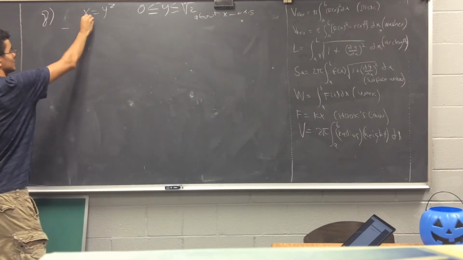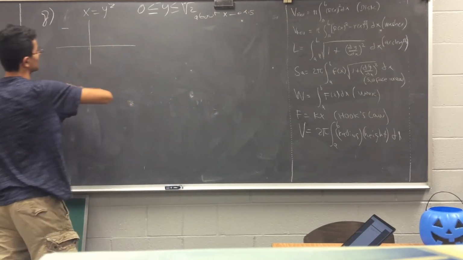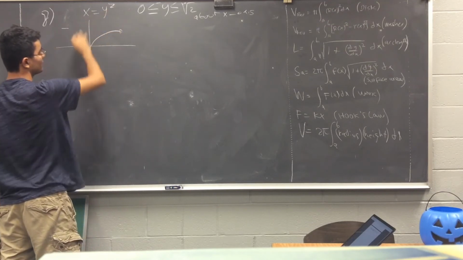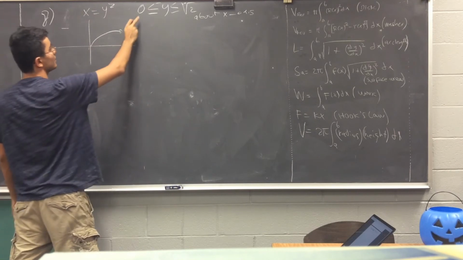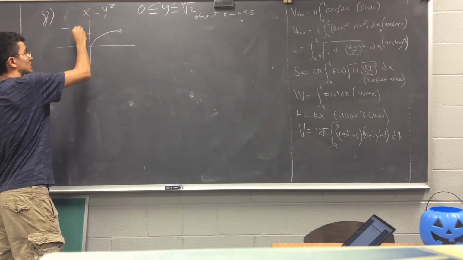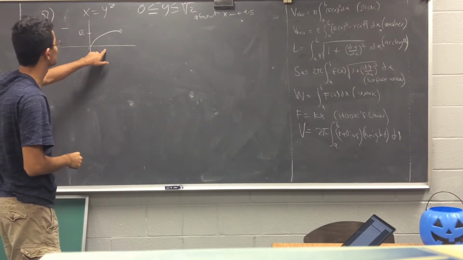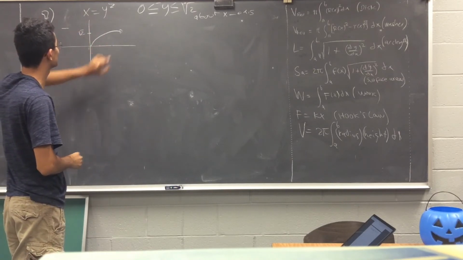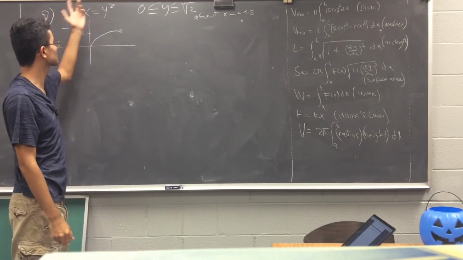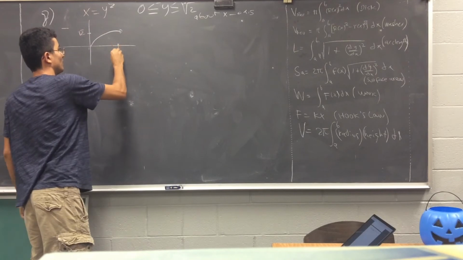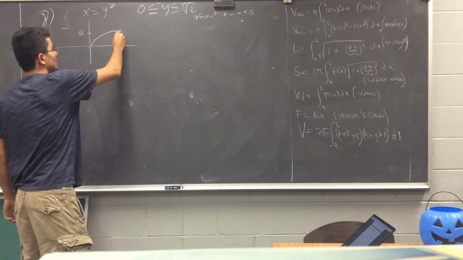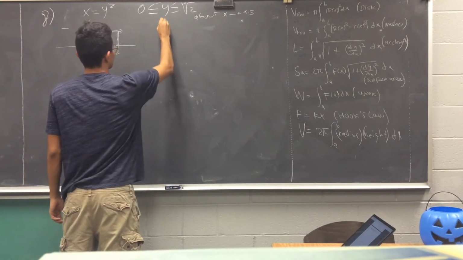Now we're going to have something like this. So x equals y squared is going to be like that, only for the top part, for the first quadrant. And we're integrating from 0 to radical 2 for the y value. So let's say that this is radical 2, which means that our x value has to be 2, because when we plug radical 2 into y squared, that's going to give you 2. So we're going to revolve this about the x-axis, and we're going to get something called a paraboloid. So it's going to look like this.